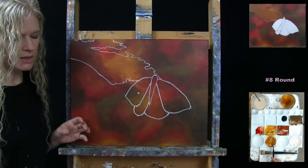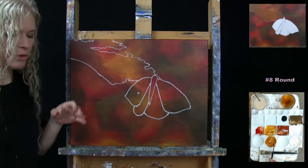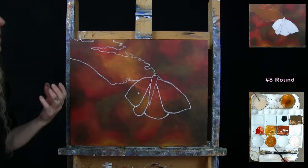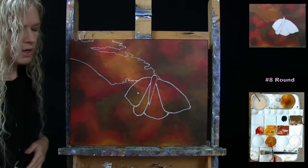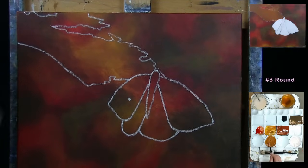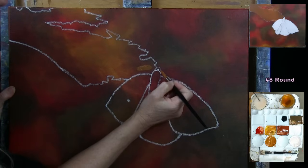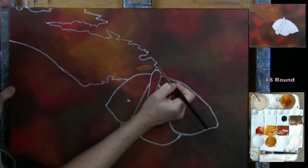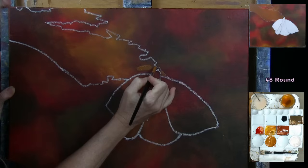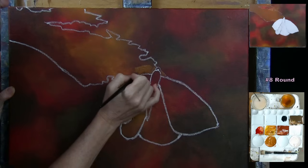So instead of looking at the leaf and trying to figure out every single color right off the bat, I'm just going for the color that I'm seeing the most in the leaf, and I'm going to use that as my base coat. So I've got that now, and I'm just going to color it in. I'm going to go slow around this little head so I can have a little spot over in through here, and then keep the shape of the head and the body of my butterfly.